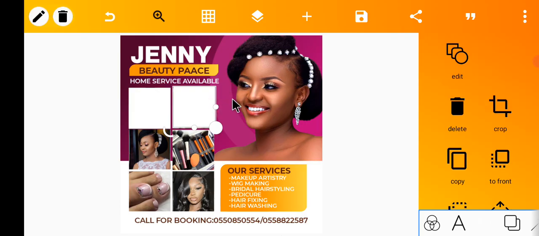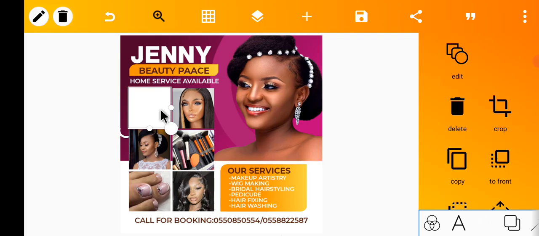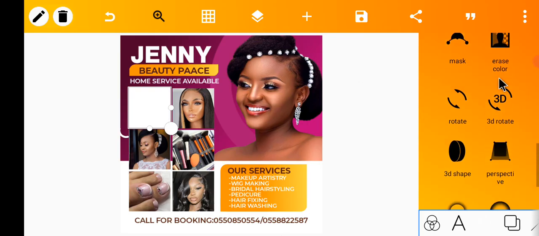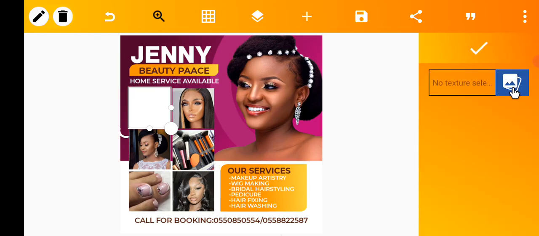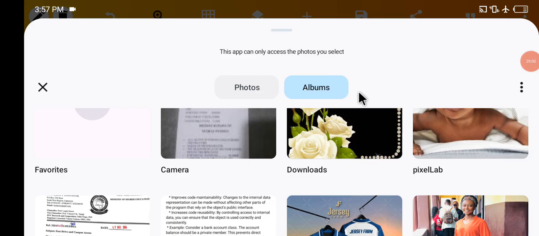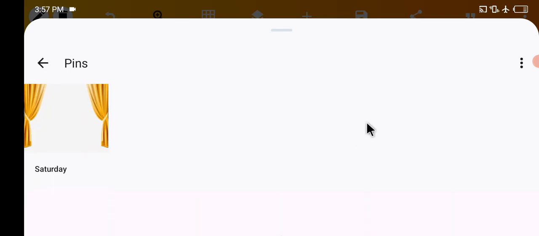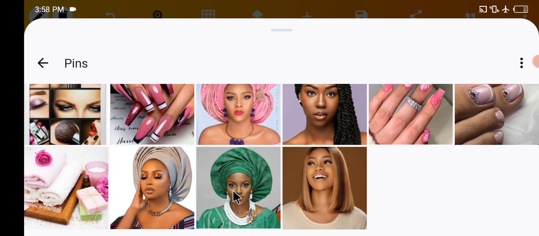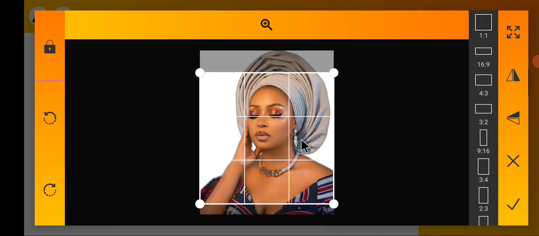But then let me show you how you can insert an image into this particular shape. You just click on the shape, you go down to texture. I don't want this tutorial to be that long, so that's why I'm rushing. I'll just use this image, and I'll drop all the resources of this video inside the description.